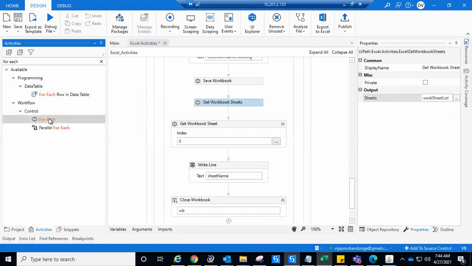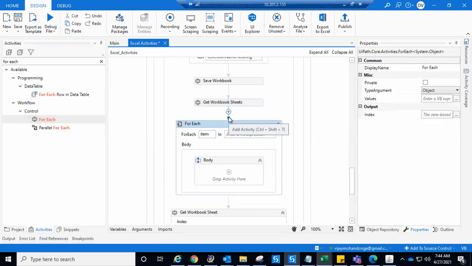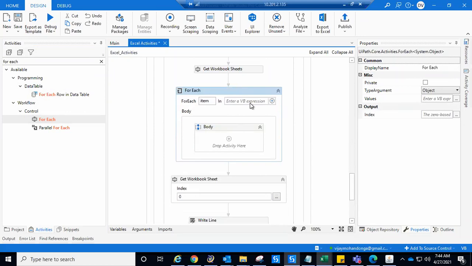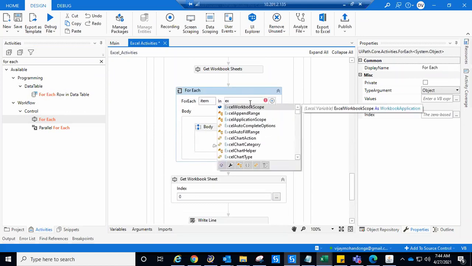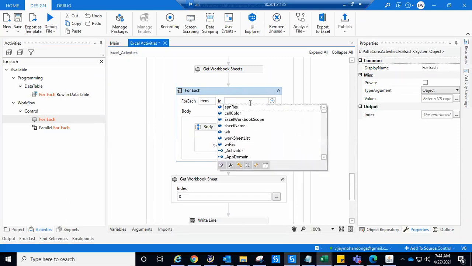For each, no, the other one. Yes, drag and drop below get workbook sheets. So in the enter VB expression, give Excel sheet, etc. You have to use the variable name that you have created.